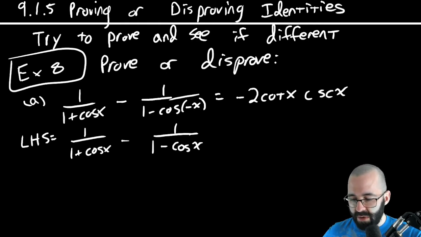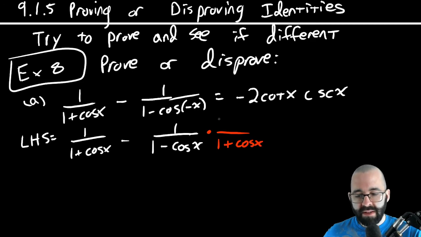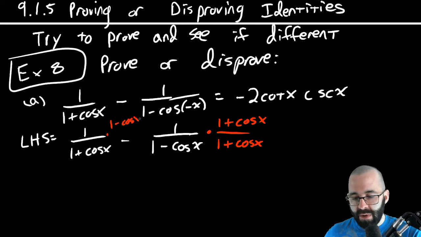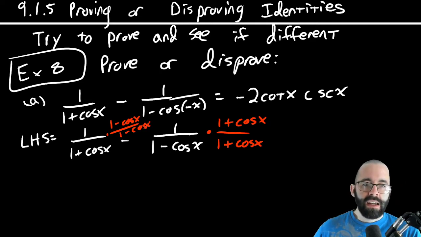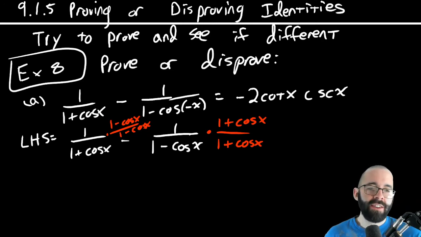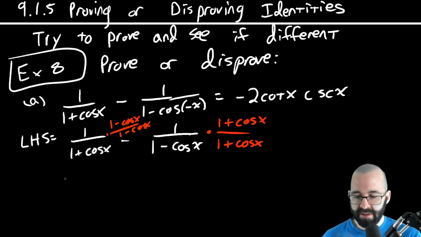So I should have given myself more room. We need a common denominator. So this is a little tricky because for common denominators, we have to look at factors. So we actually have to multiply by the whole other denominator: 1 plus cosine of x for this one, and 1 minus cosine of x for this one. Even though they look so similar, and again, this is the algebra coming back to bite you, in terms of common denominators, they have no common factors.